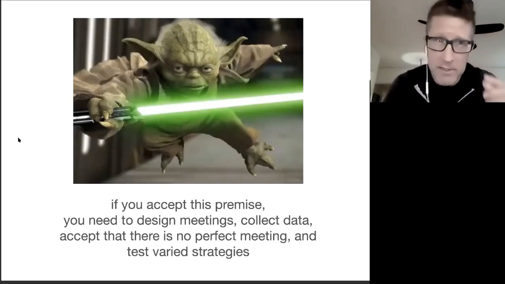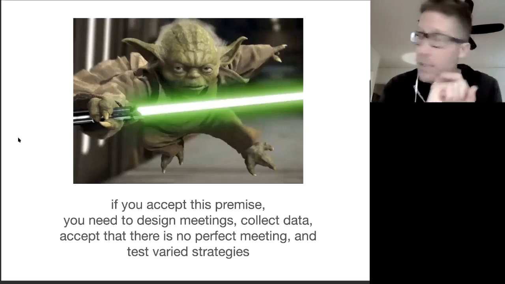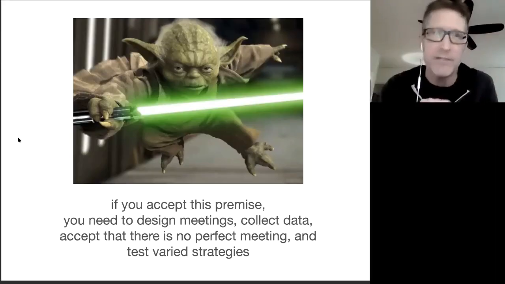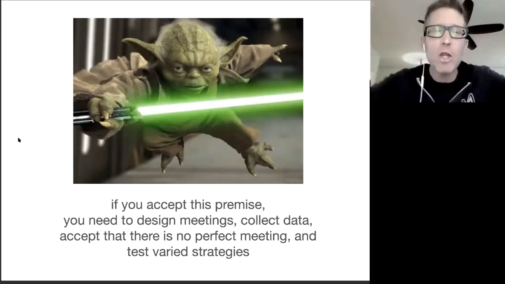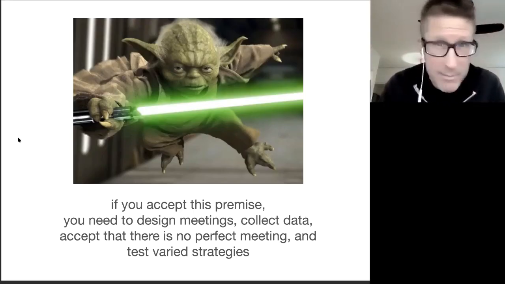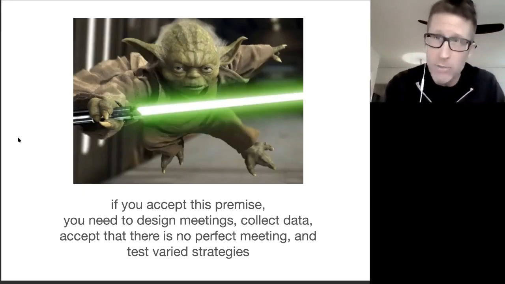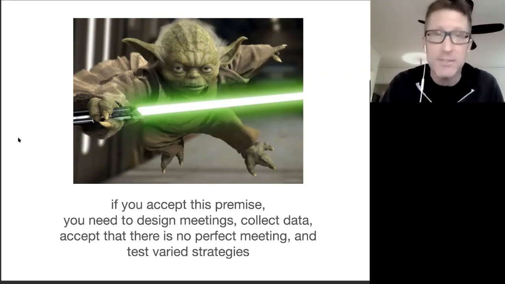If you accept this premise that you need to design meetings, collect data in the most simple sense could be feedback from your team about how things went anonymously every single time you get together, a 1 second debrief. Accept that there is no perfect meeting, i.e. embrace that longer evolutionary trajectory that, hey, we're in this together for whatever duration, 6 months, a year, many years. Let's try and get through all these things and achieve our longer term goals, eye on the prize, and be open to testing varied strategies to meet.